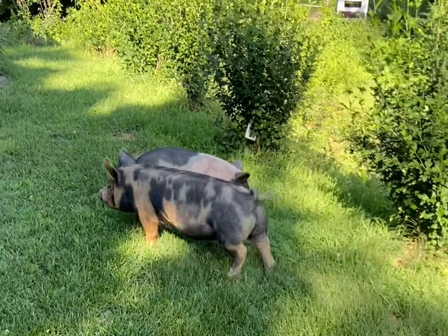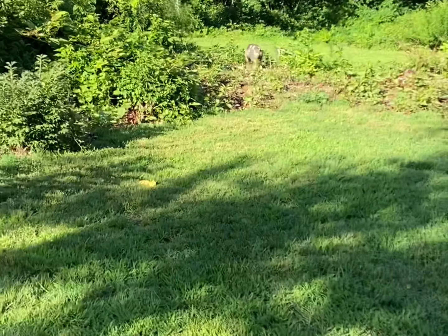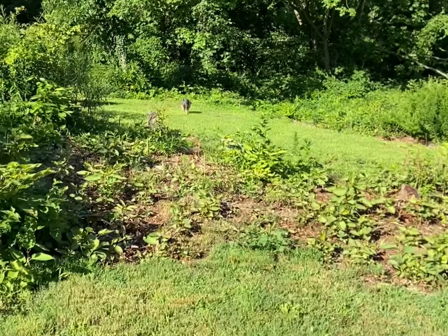We're looking at about 2:30 this afternoon, so plenty more work to do. Thinking about where we're going to weed whack around the property a little bit. Probably get in a good cooked dinner tonight — it is Sunday. So enjoy the weather, we'll see what the rest of the day brings us.